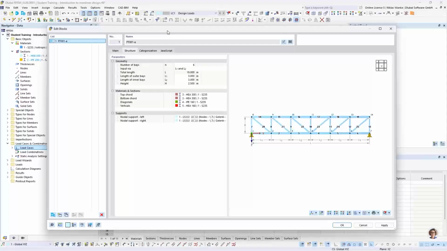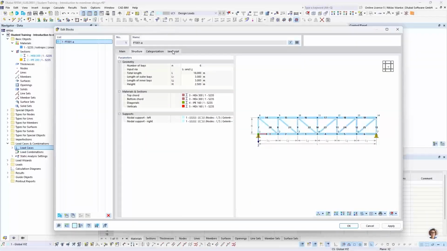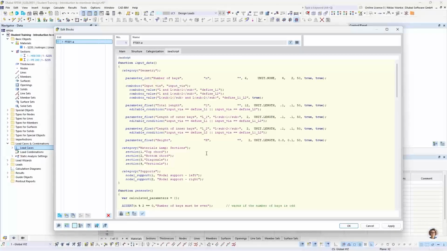First of all, I want to show one option of the block, and that would be the last tab. Here you can see the source code of this block. By clicking on this symbol at the bottom left of the screen, you can make this source code editable.